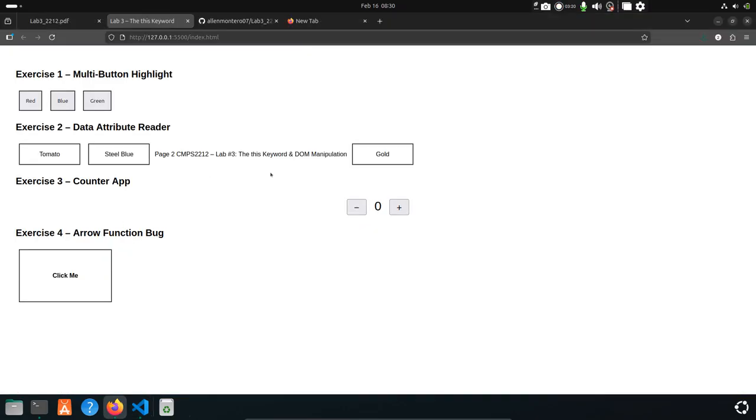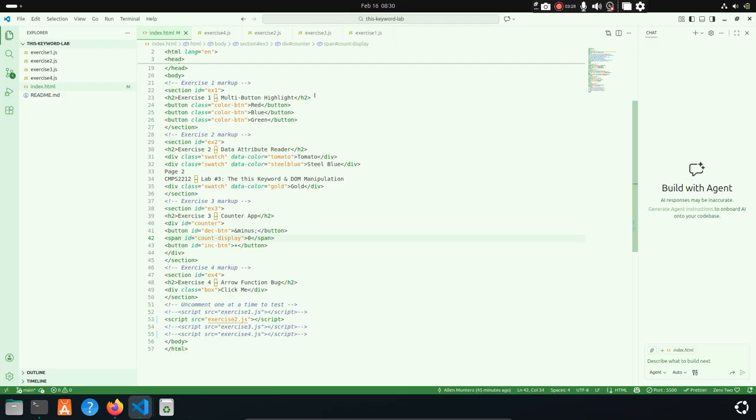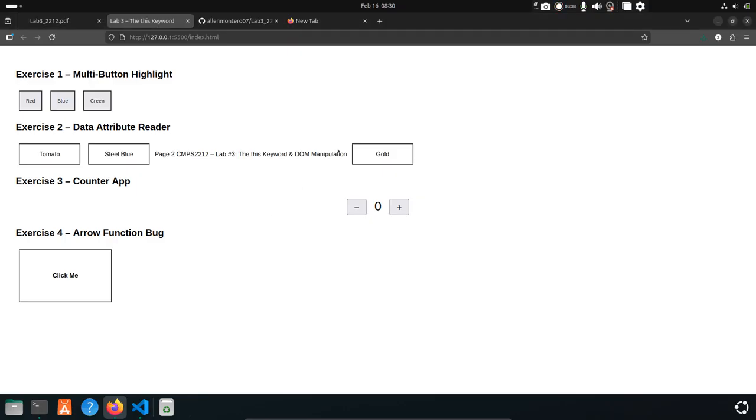exercise three is the counter app. I haven't uncommented, removed the comments, so they won't work. But what it should do is have the minus and the plus button. Clicking the plus button increments the counter, and clicking the minus button decrements it.